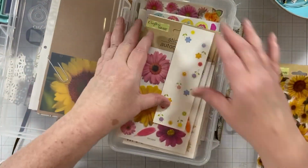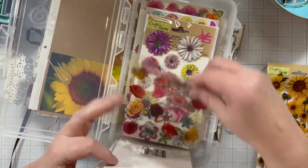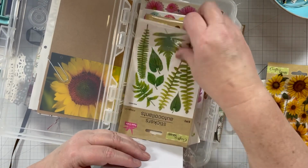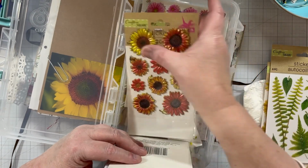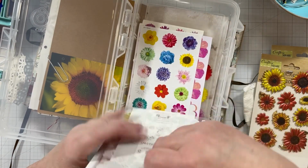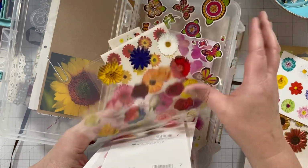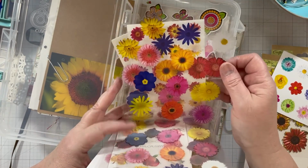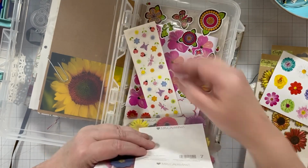This and this. Let me see if I have any. These have texture. A lot of these have texture. Oh, they're very bumpy, and they're not sunflowers anyway. I'm going to take those out. Like these. Look at that. We might be able to put that on the cover. There's a sunflower sticker. You see. Those are daisy stickers. Daisy stickers are fun, but those are pretty too.